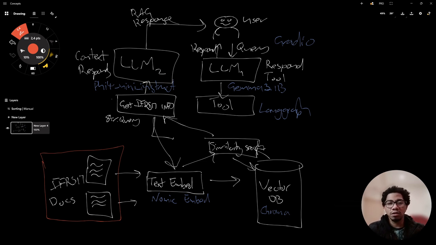That process needs to ensure that all the documents in the vector database are relevant and up to date.